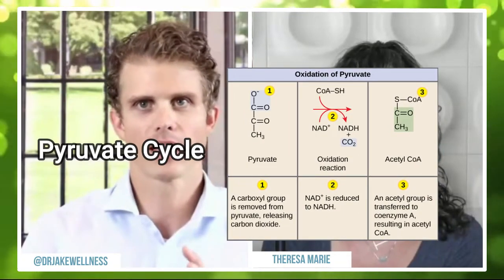So how do we actually make that energy production? How do we make that ATP molecule? There are three different steps. We start with something called the pyruvate cycle, which goes through several steps and is either shuttled over to lactate or stays as pyruvate and goes into the cell to stimulate something called the Krebs cycle. Each step is dependent upon a certain vitamin, mineral, or nutrient. We make about 90% of our ATP production in these steps, so if we're deficient in a certain vitamin or mineral, it's going to affect how much ATP we're making.